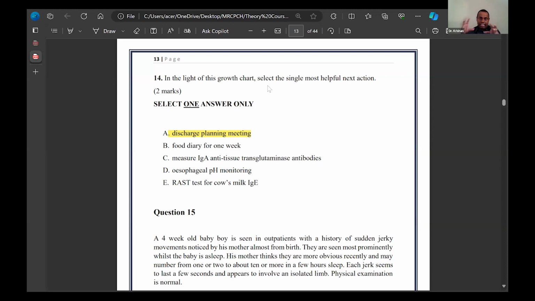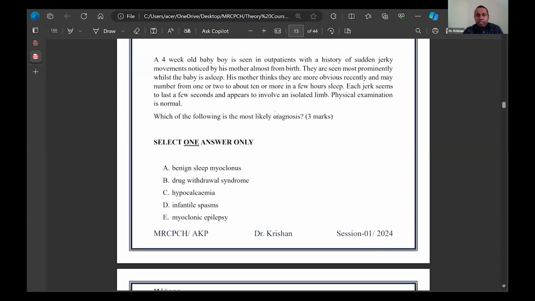To decide, especially AKP and the clinical MRCPCH clinicals. They exactly test how things are happening in the UK. That is the importance of having some sort of preparation for this exam, because it is not just testing the knowledge. They would test how things happen in the UK as well, right?